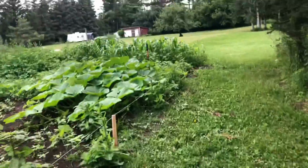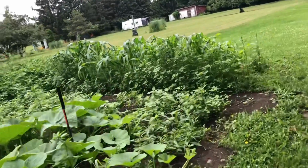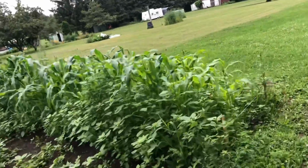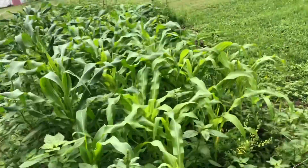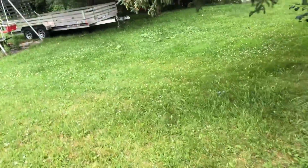Show you what we got over here. I'm going to have to do something with it, because it's right on top of our leaching field for our septic here, and that's not a good thing. Well, there's the corn anyways. I've been in there and chopped the heads off some of these weeds, but they just come back the next day pretty well.